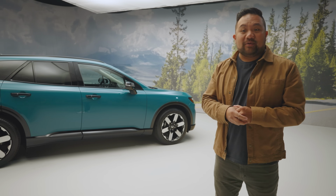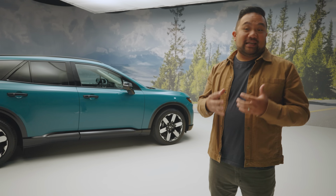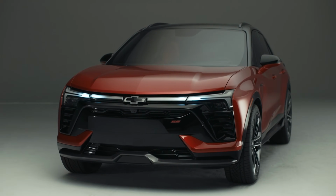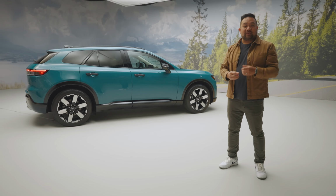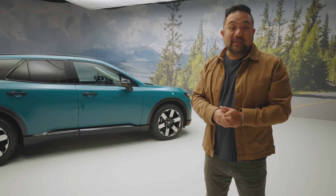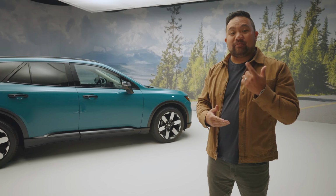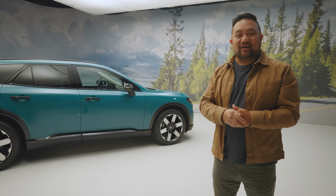Now, one caveat with that on sale date. This is, again, based on GM's Ultium platform, and GM has had some problems getting vehicles based on that platform out the door. The Blazer EV, with which the Prologue is closely related, that's been delayed. That was supposed to go on sale this summer, but most trim levels of that vehicle won't arrive till next year, and some of them have been dropped entirely. Honda says that they're hoping to sell between 30 and 40,000 Prologues next year, and our fingers are crossed that they don't run into the same supply issues that have plagued much of the industry, and that we can look around in 2024 and see plenty of Prologues putting around the roads.